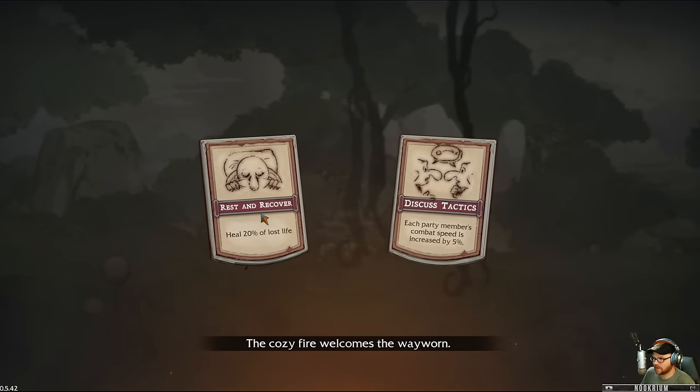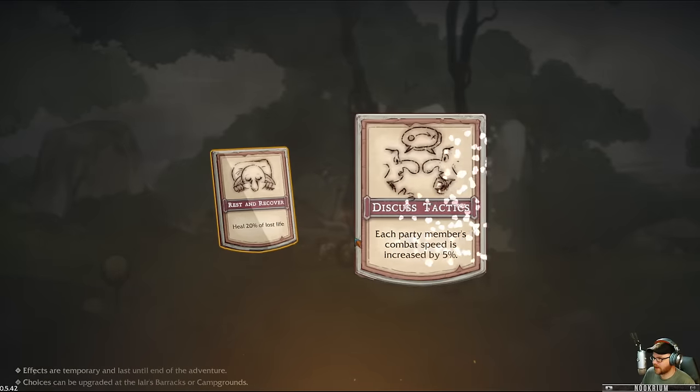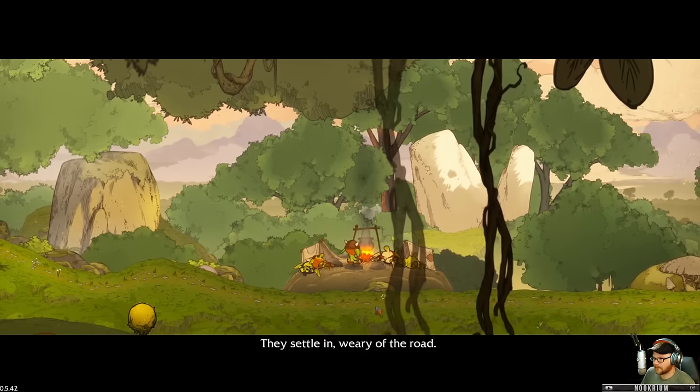A cozy fire welcomes the wayworn. Each party member combat speed is increased by 5%. They settle in, weary of the road.